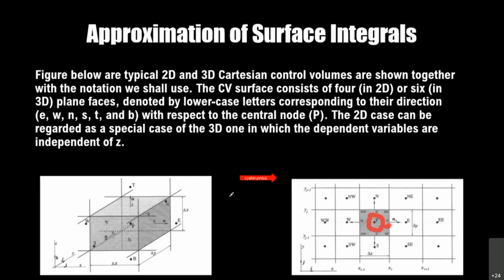This is best done using two levels of approximation. The first one is that the integral is approximated in terms of the variable values at one or more locations on the cell face. The next one is that the cell face values are approximated in terms of the nodal values, which is the CV center itself. So I think that's all for my part.